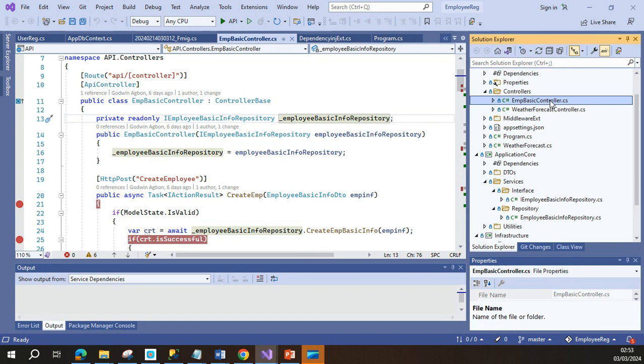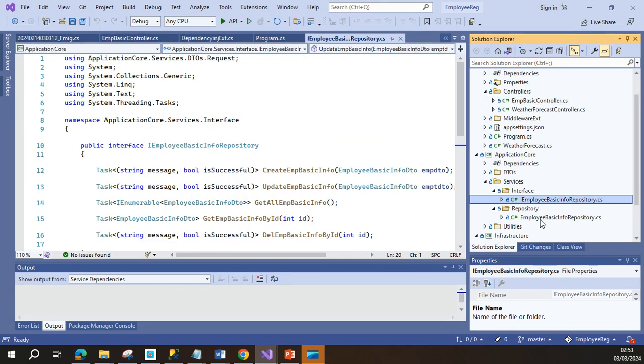Recall I said the last time the employee is different from a user. You could be an employee in a system and yet you don't have permission to access anything there. But when you are created as a user, you'll be able to perform some roles. So that is that. For the core, we have an existing interface for the employee and the rest.